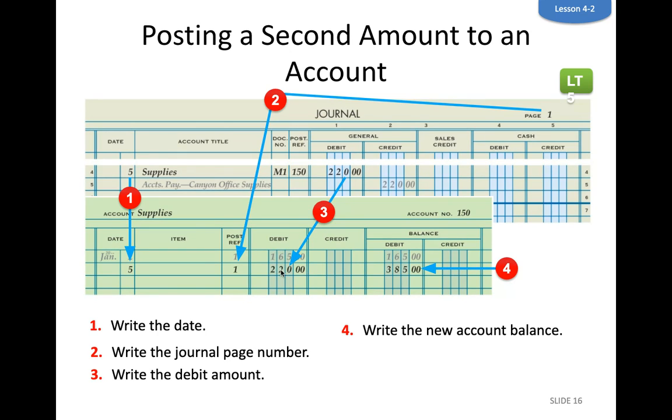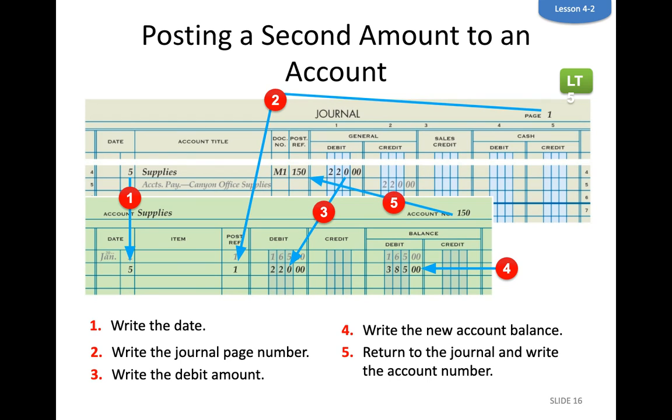So as you'll notice, now we have gone to the previous balance of 165 and we added the next debit on. All right. So now our new balance is $385, and that's what the whole point of doing these postings is. And so as you can see, when you have multiple postings, you can look and say, all right, well, as of January 5th, I had $385 worth of supplies. It's a nice thing to know at a quick glance as a business owner, so you don't have to go through your whole journal and do individual calculations every single time you want to look at a balance of something.